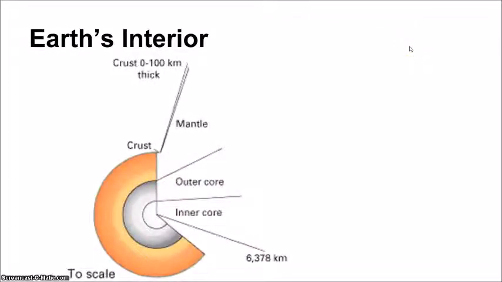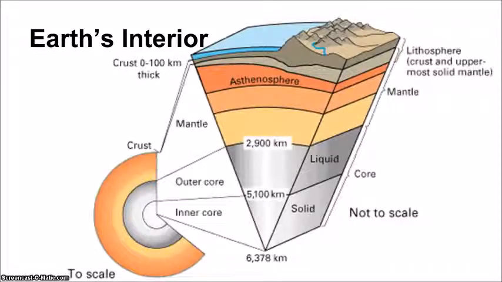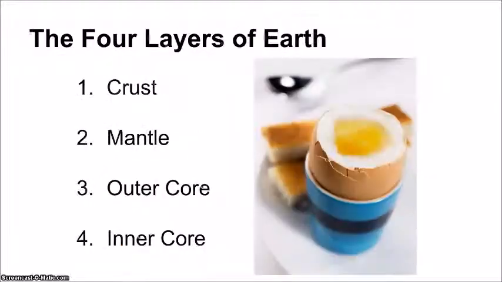Like onions and ogres, Earth has layers. Lots of different layers that all have different properties. And we're going to divide this and conquer it and talk about the 4 different layers of the Earth: the crust, the mantle, the outer core, and the inner core. Sometimes the outer core and inner core is just called the core.